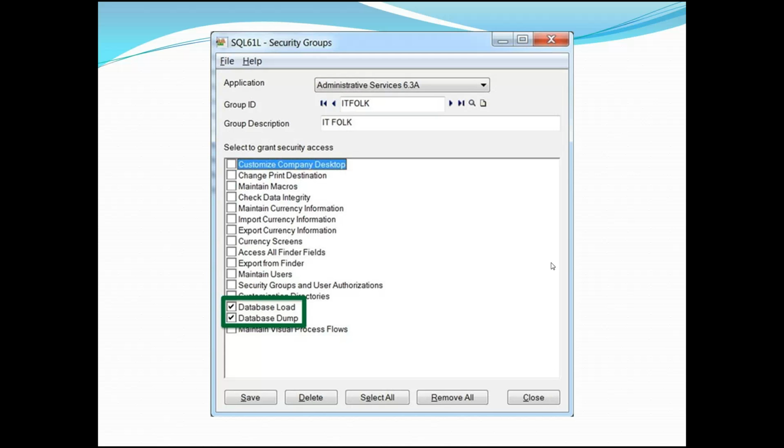So when you're creating a user for your IT staff and they need to go in and do a database load and dump, you're not giving them permissions to get into other accounting modules or to other tasks of the software that you don't want them to have access to. Most IT people do not understand accounting and probably don't want to, or if they do, they're probably doing some sort of programming or additional work for you beyond just the IT. But this gives them the ability to just log in and see those two things that they need to see and do.